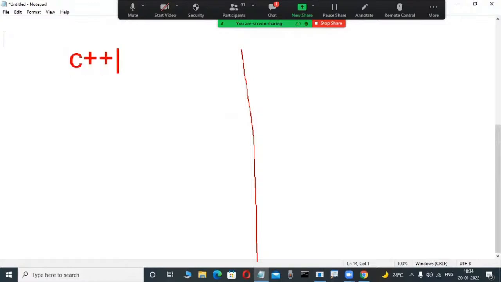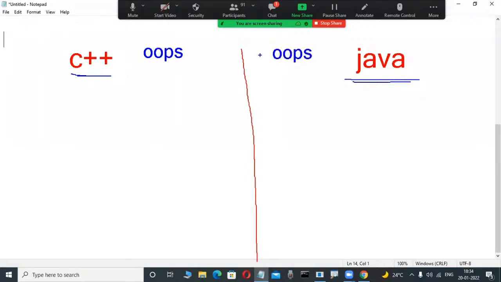C++ is a language and Java is a language. For example, any computer students know these are two popular object-oriented languages. In object-oriented languages, some OOPS concepts are there, maybe object-oriented features. Here also OOPS concepts are there, and here also. Maybe some fellows have an idea of which ones.